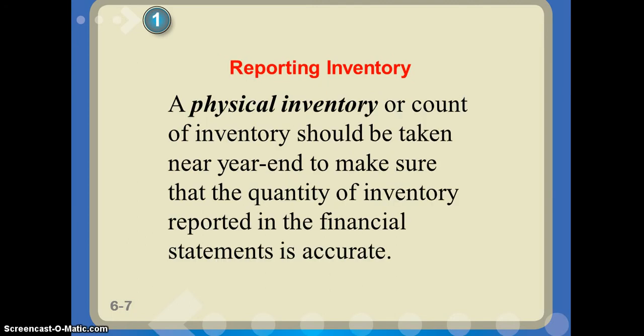Physical inventory is the count of the inventory we take at the end of the year or close to the end of the year to make sure our actual physical inventory that we have in the store matches our merchandise inventory ledger. Most times, your physical inventory count is going to be lower than what you have recorded in the ledger. Previously, we've discussed inventory shrinkage, where things might get stolen, which makes your ledger and the physical inventory count not match.